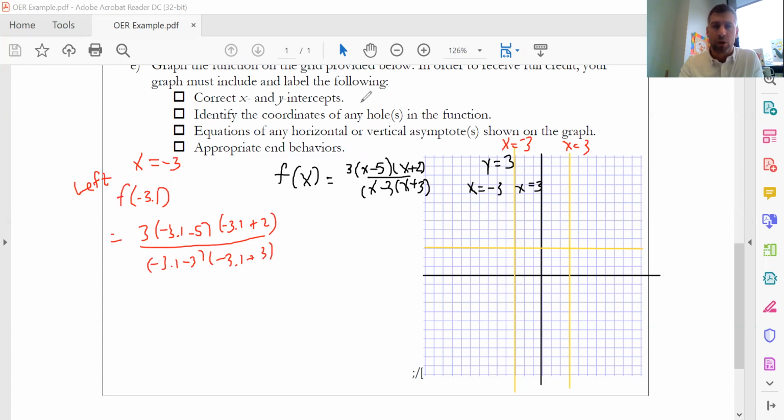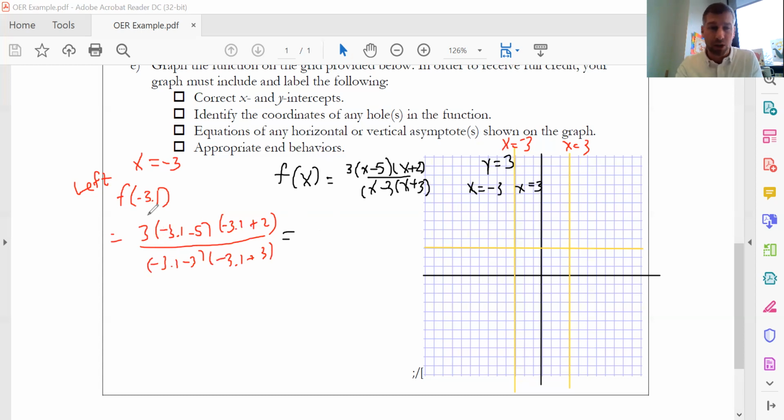Okay, now what we could do is we could do all of this work, plug this into a calculator, do it out by hand, order of operations, but we really don't care what number we get. It's either going to be a really big positive or a really far down negative, because our graph is either going to be going up really high or down really low as it gets close to that line. So we really just have to know, is it a positive or negative number?